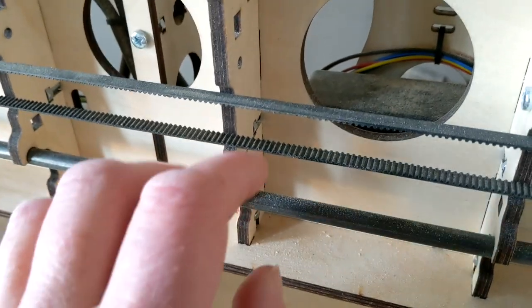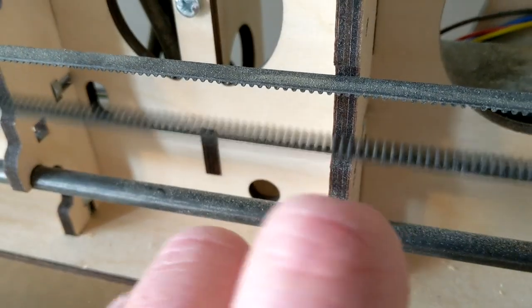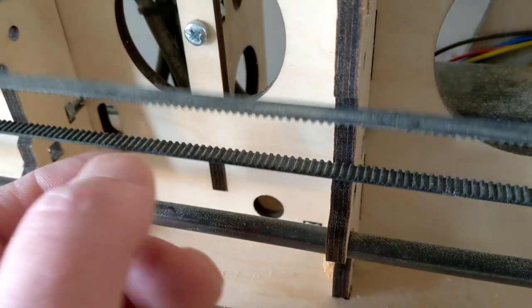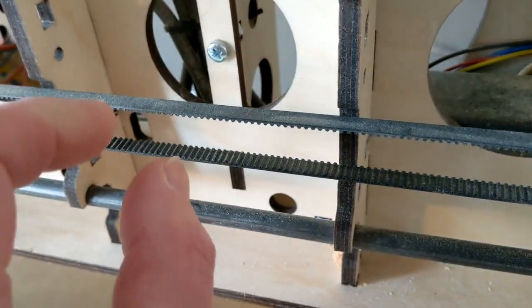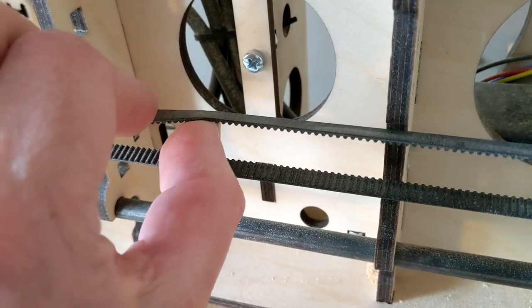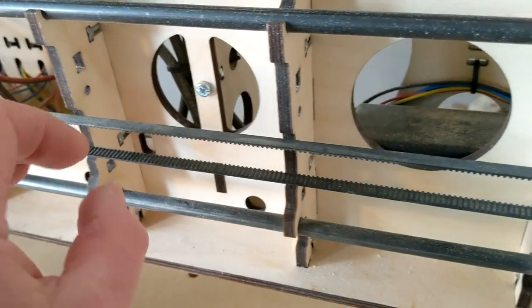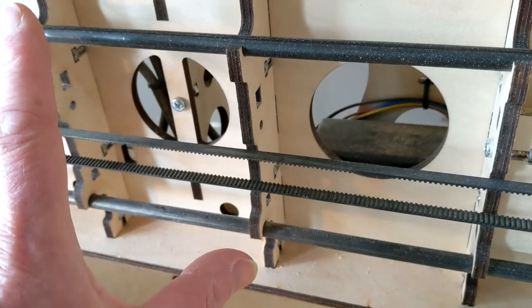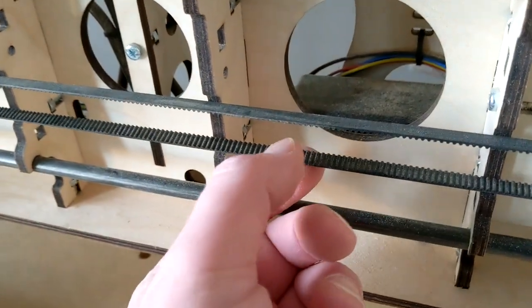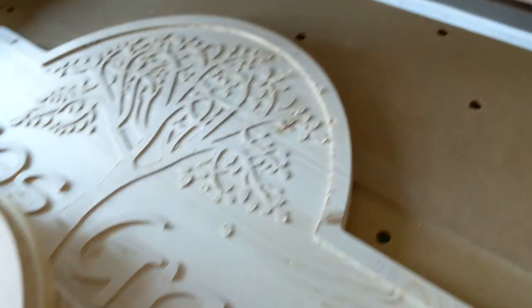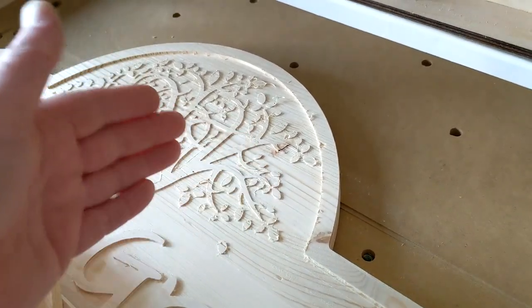I want to show you how tight you need to make this. You want to get sound out of it, like a guitar string. You can hear this. It's not very loud. I'll probably make it a little bit tighter. The way to tell if you're tight enough: you take that belt and twist it like that. This is almost tight enough for this machine. I don't want to pull it too tight because it is wood construction. However, this framing is very strong. This job that I ran has run really good. I didn't have any deviations when I changed tools.